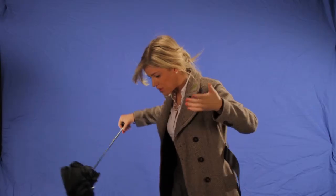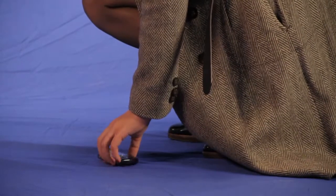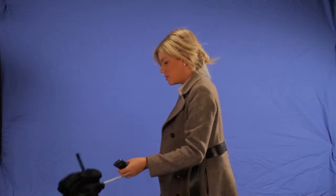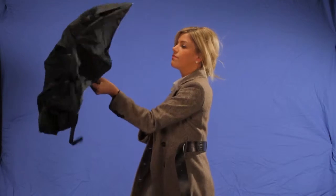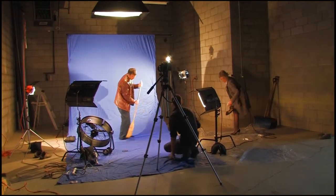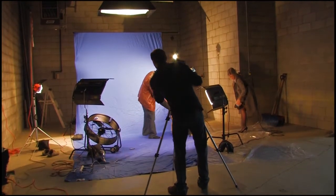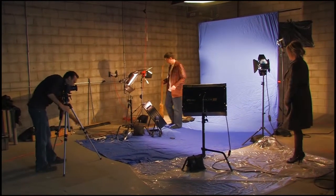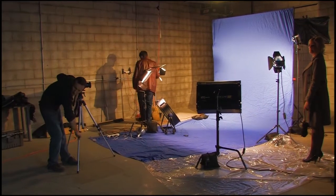First, before you start, you'll need a blue screen, obviously. So if you have the money, you can just simply rent a nice blue screen studio, and all your work is done for you. But for the rest of us who don't have the money, we can make our own. Basically, the way that I did in this example is I got a big piece of blue cloth. Once again, you can use blue or green in this project that we're shooting. I happen to have some clothing that had some green colors in it, so we decided to go with a blue screen.